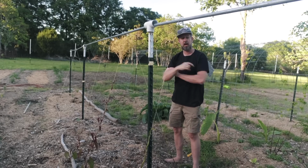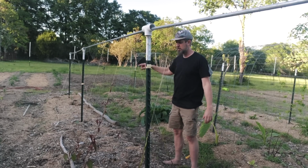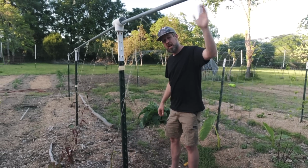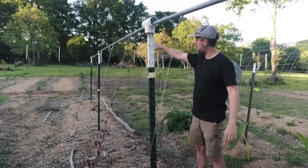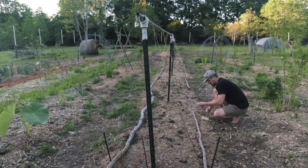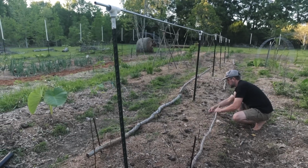So to set up something like this just takes a few minutes. You hammer your T-posts in at exactly 10 foot, just set your measuring tape at 10 feet, and then bam, bam, bam, put them in. And because this is modular, you can put two of them up, you could put one of them up, but it gets really easy. I mean, see, I got 1, 2, 3, 4, 5 down this long row, and that'll be growing a ton of yams.